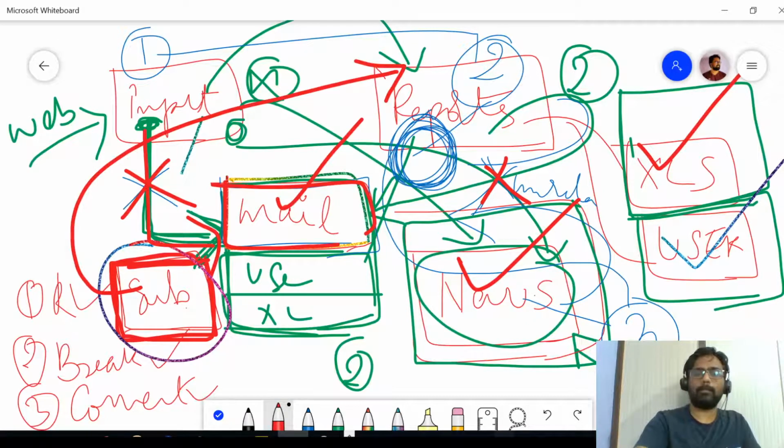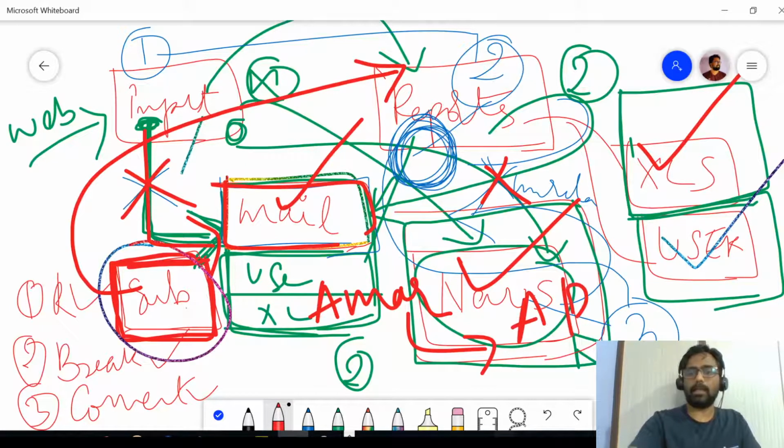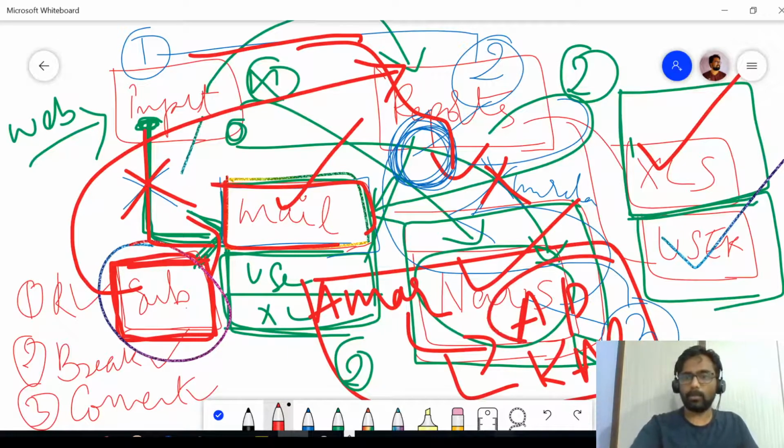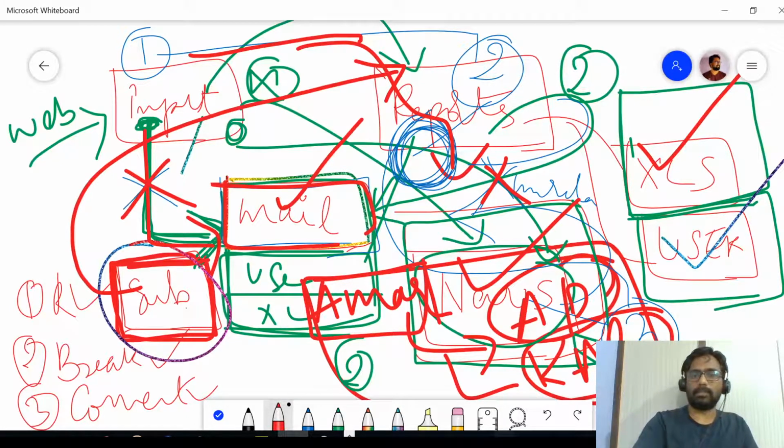For example, say there is a person called Amar. Amar is subscribed to Andhra Pradesh and Karnataka. Once you have this data, how are you going to map this inside the JSON? That means the JSON has everything. So how are we going to extract Amar and Andhra Pradesh and Karnataka and send it only to Amar? It is possible that you may be sending this report to someone else as well. So how are you going to map this?